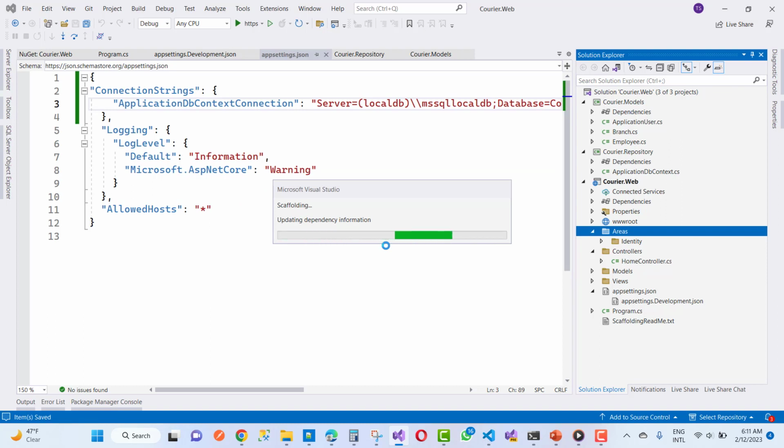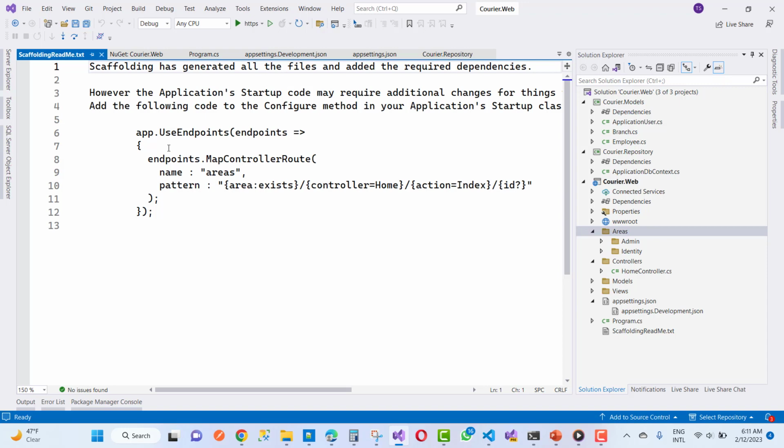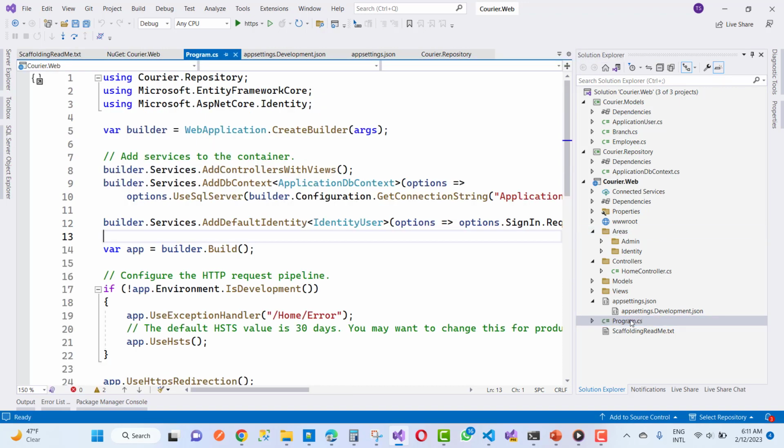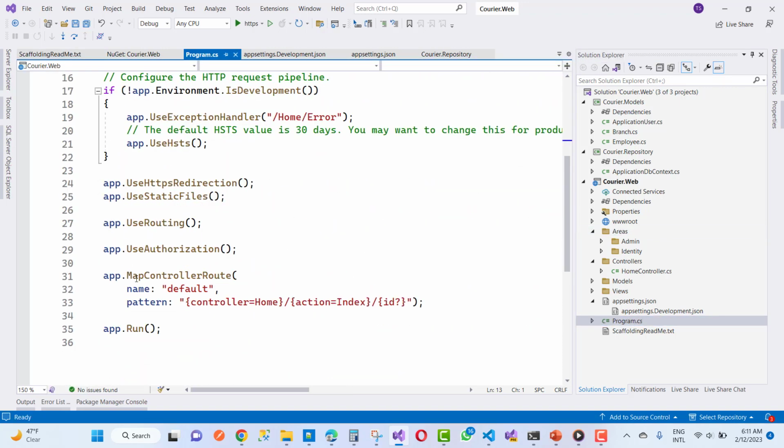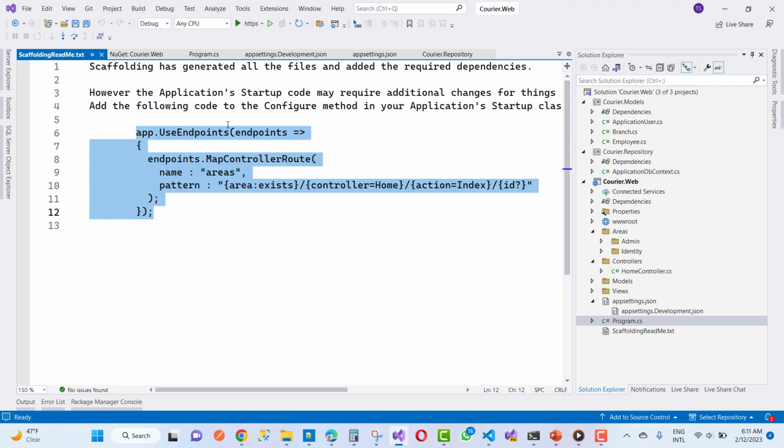And here you can see lots of user scaffolding generating code, so everything is fine. Now you can use the app endpoints like that. So select this and go to the Program.cs file, and here we have MapControllerRoute, and you can see app.UseEndpoints.